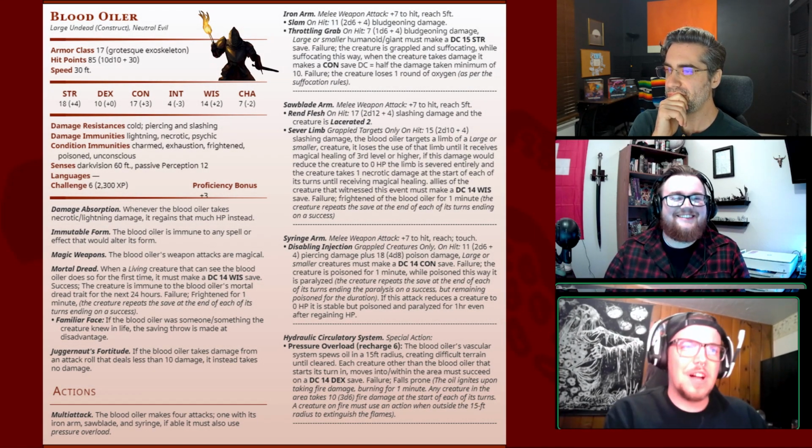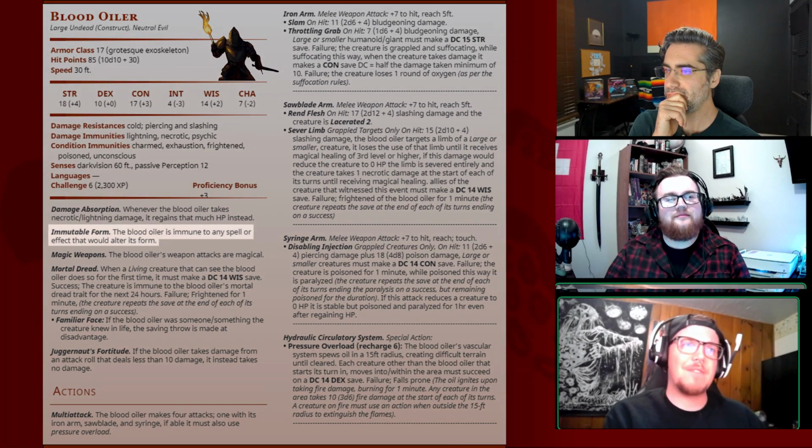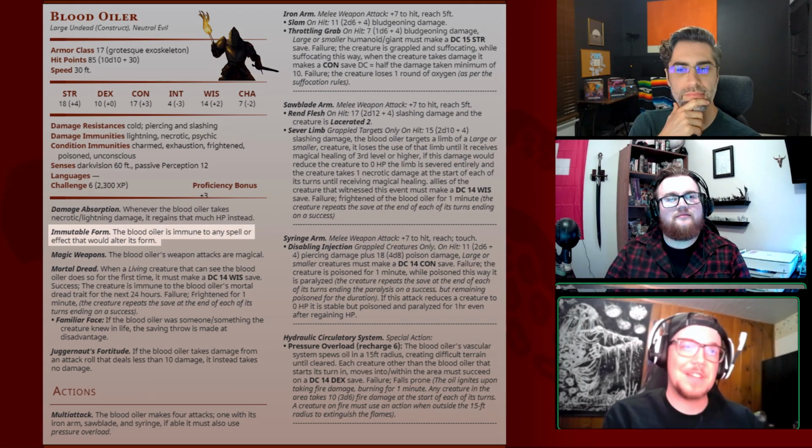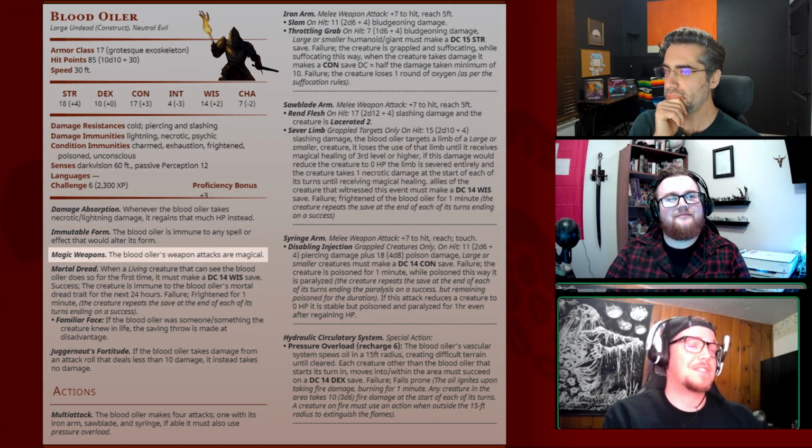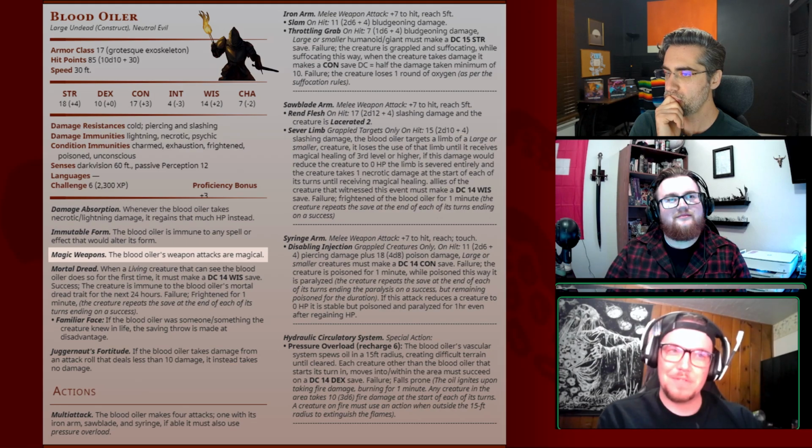Now, sort of just glossing over some of the other special traits, I gave it a mutable form, so it can't be polymorphed into a cute little rabbit. It's coming for your limbs no matter what you do. I gave it magic weapons so that it can still hammer through some barbarian resistances if applicable. Not usually super important, but in case it's fighting a werewolf or something, I'd like it to be able to at least try to sever the werewolf's limbs.